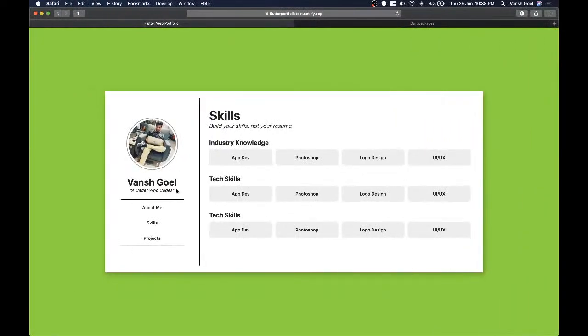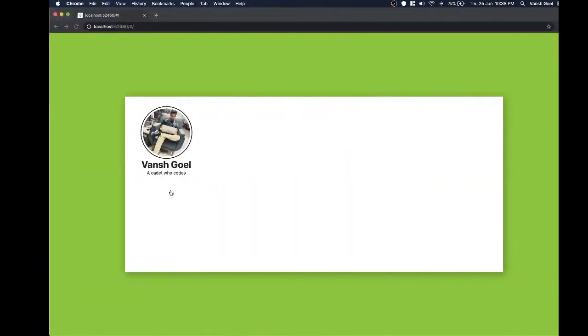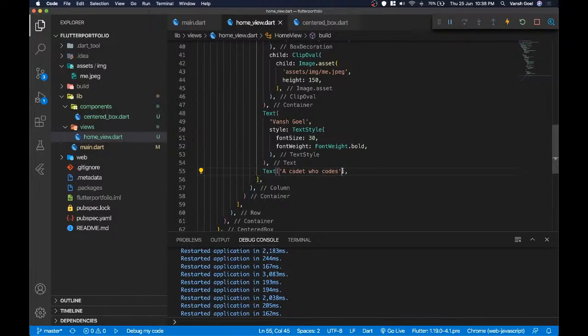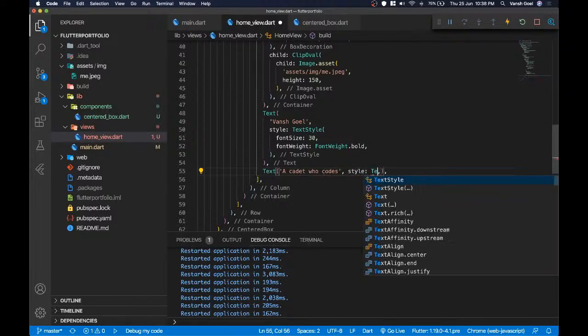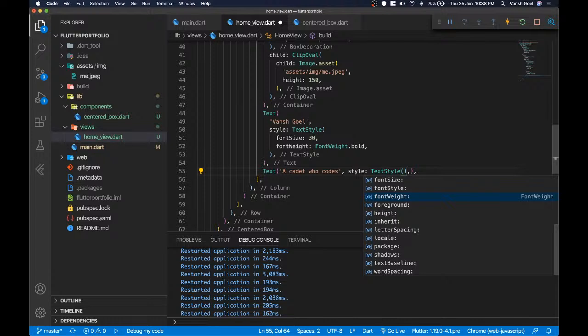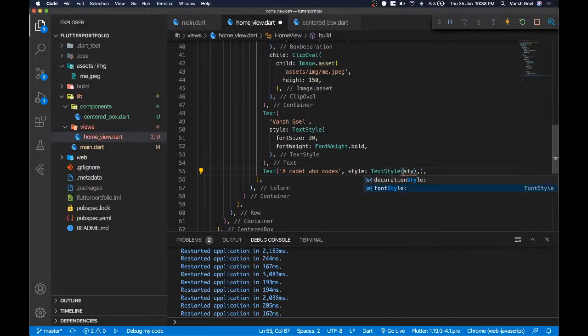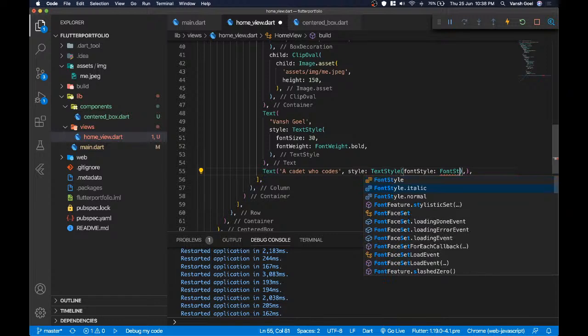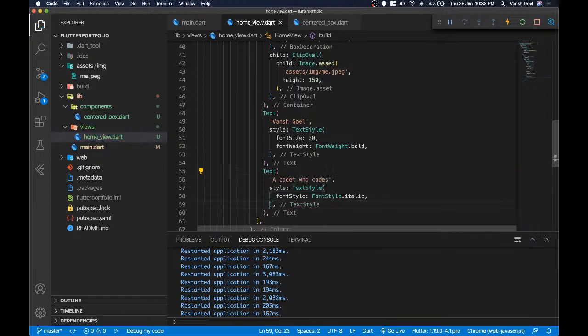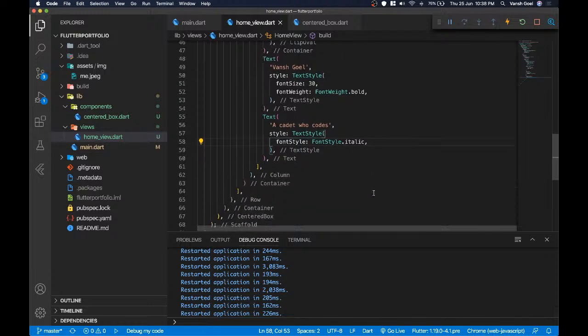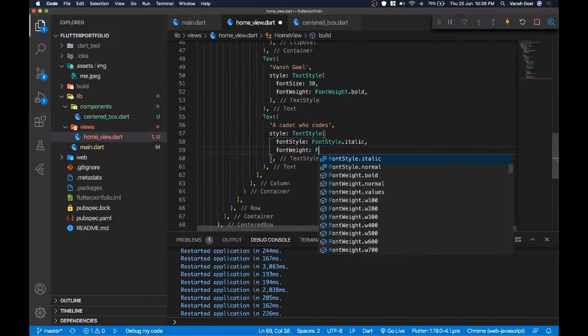We want to add italics, and I'll reduce the weight. Okay. So we'll add another style argument, TextStyle, and we'll add fontStyle. It takes a FontStyle constant. Set it to italic. And after this, I'll also reduce weight because it's a tagline. It will look better if it has less font weight.